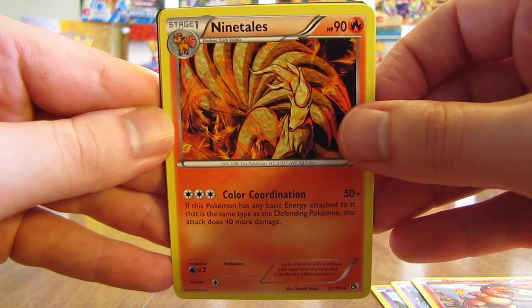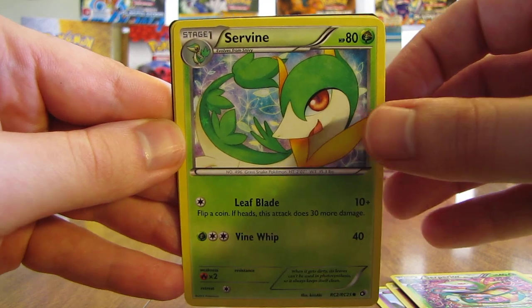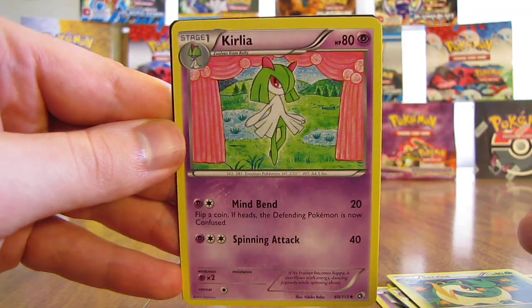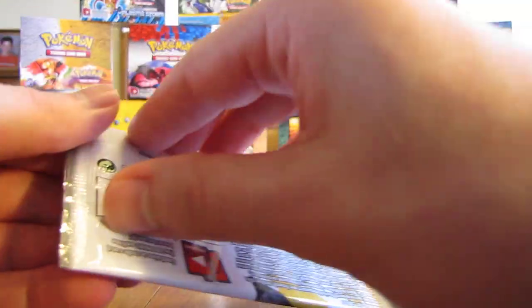And then there is a Ninetales, non-holo rare. RC cards are Snivy and Servine. And then the two uncommons, another Servine and a Kirlia. Next up here, a pack that has Zekrom on it.